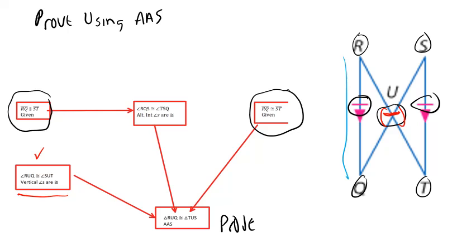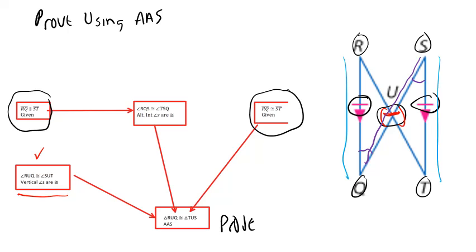If these two lines, if RQ and ST are parallel, which we are given that they are, and they are being cut by a transversal, let's say that this QS is our transversal, then what could we say about this angle and this angle? Now, I might want to rotate this around a little bit, but those are alternate interior angles, and we know that from parallel lines that alternate interior angles are congruent.